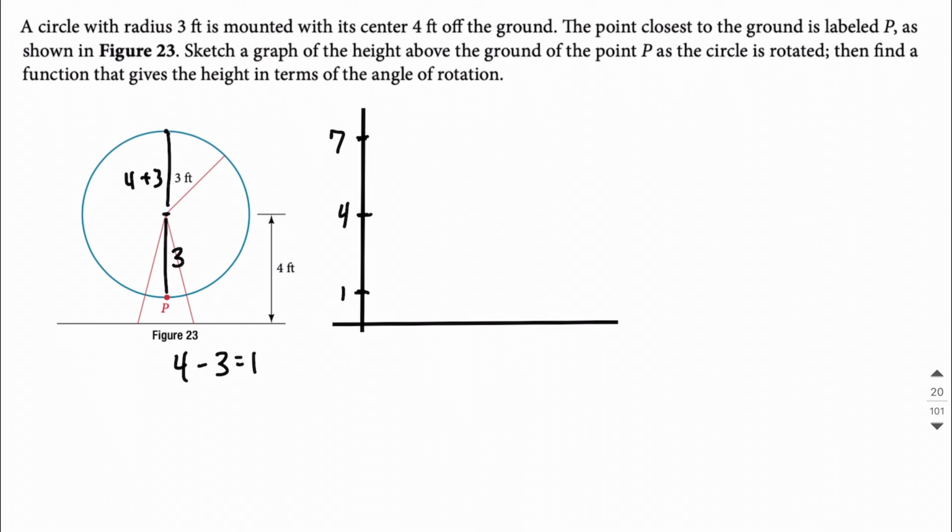All right, the next thing is, let's think about our moving around the circle. As we move around the circle, we're going to start at the lowest value. So we're going to start at 1, and then we're going to increase all the way up until we get to 7. Then as we keep going back around, we go all the way back down until we get back to 1. So if I visualize this, we start at 1, work our way up till we get to 7, then we come, this is a little bit sloppy on my graphing, back all the way down, and we end one revolution back here at 1 for a height. Okay, well, that kind of reminds me of a sine or cosine graph.